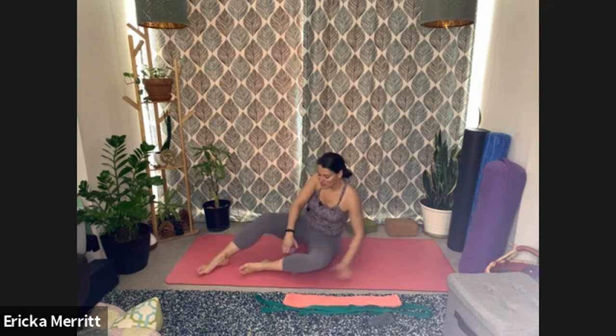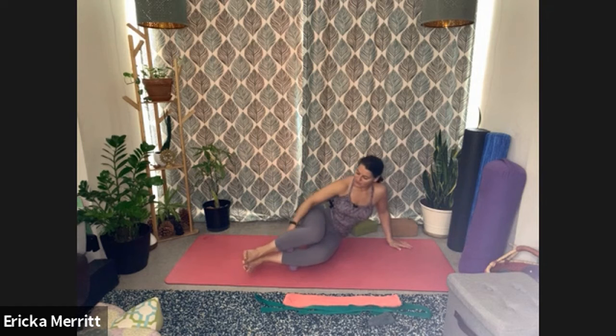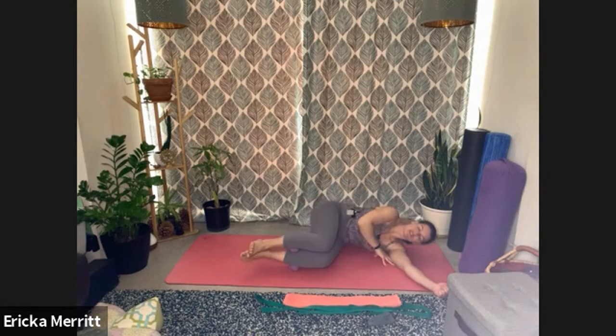So we're sandwiching the calf. I like to find a spot in the bulky, meaty part of the calf, and then we'll move around in there a little bit by bending and straightening your knees to change the position. It's the bottom foot right now that we're mobilizing. And if you'd like, you can lie down. You don't have to stay sitting up like me. If you're lying down, it would just look like this.